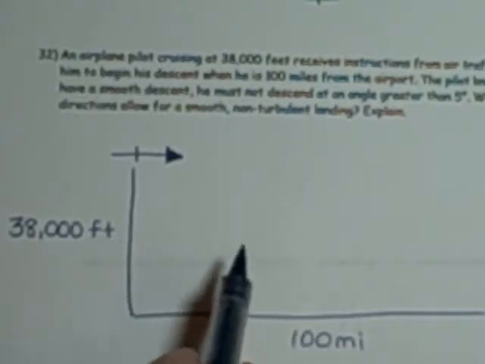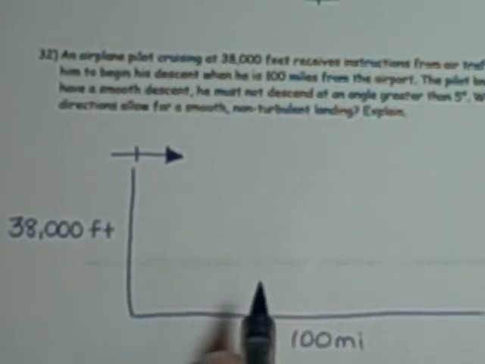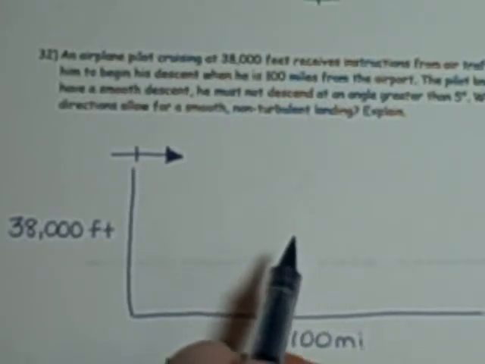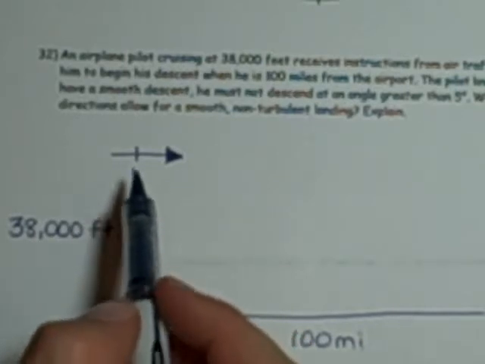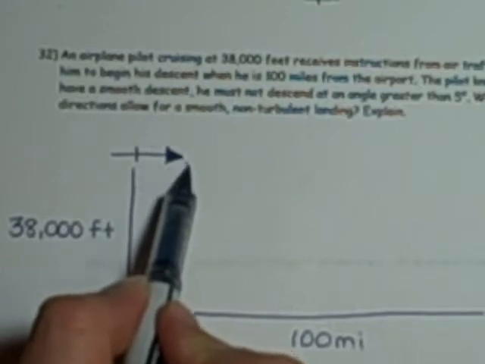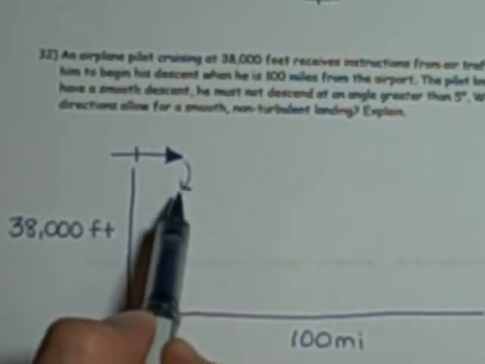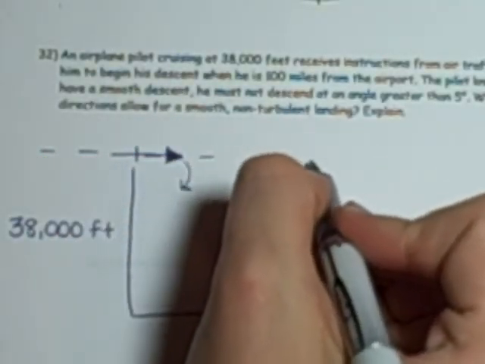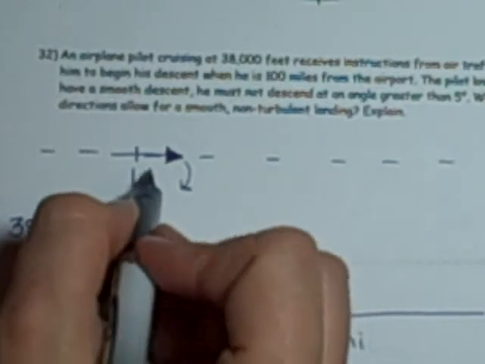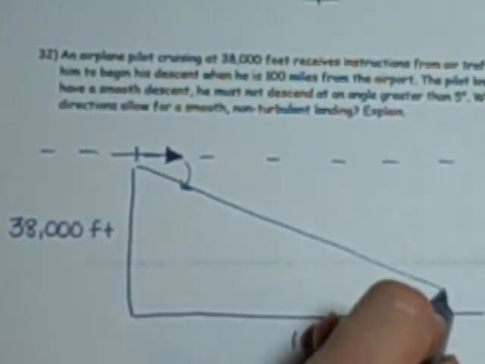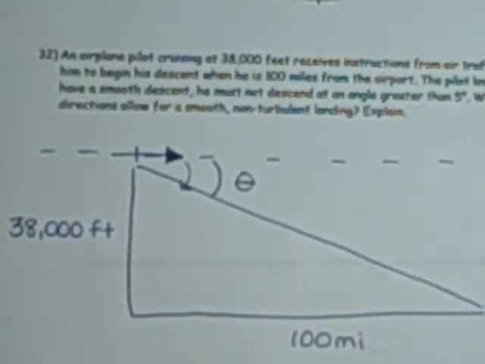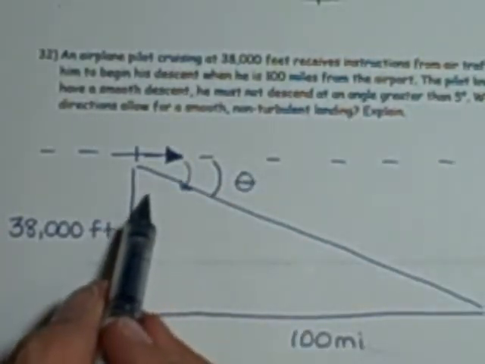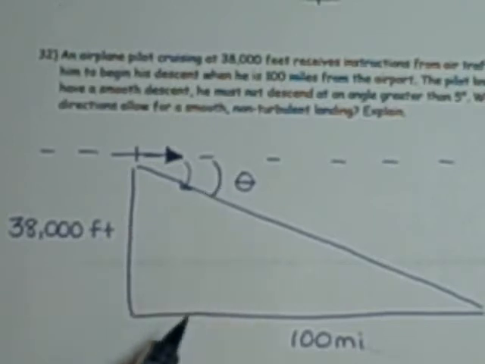And what I'm really looking for is the angle of descent. Now be careful with this angle of descent because this is something that students get confused with all the time. The angle of descent is what angle the plane will have to turn at this way to get down to that airport. So right now the plane is flying along this straight path. Okay, and in a minute we're going to turn and head this way so that we can get to the airport. So this angle here is really my angle of descent. It's not this angle. Angle of descent is where he's turning.